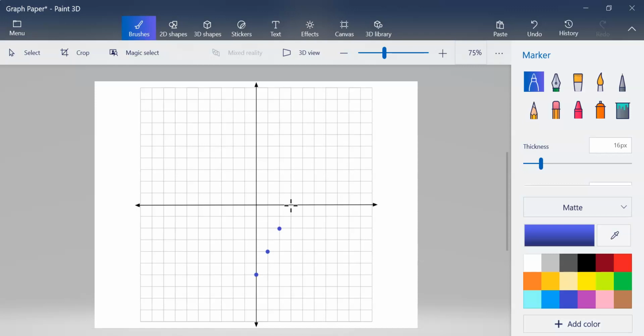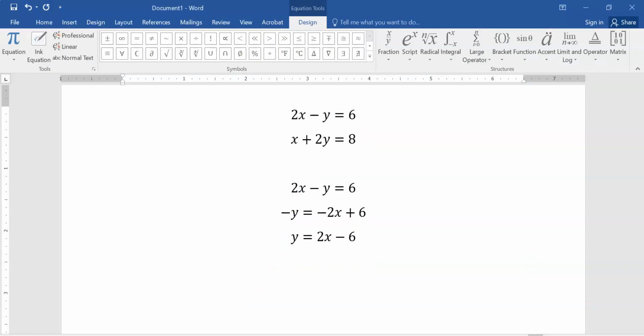Now actually go ahead and draw the graph of the line and graph as much as you can. Don't just draw a really little line, because I don't actually know where it's going to intersect the other line yet. The longer you make your line, the more likely you are to find the point of intersection. So y equals 2x minus 6 looks like that.